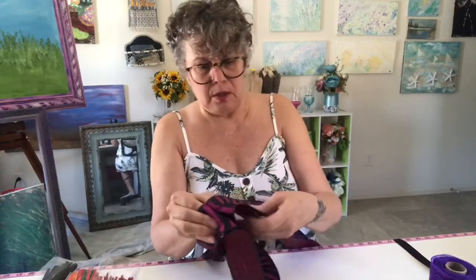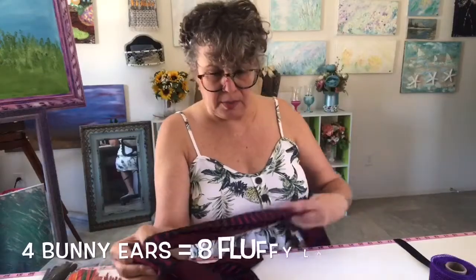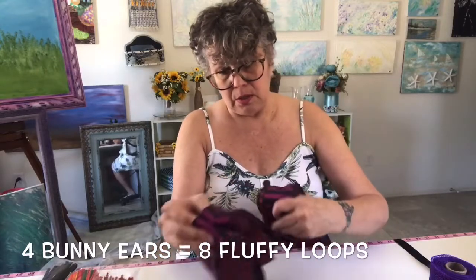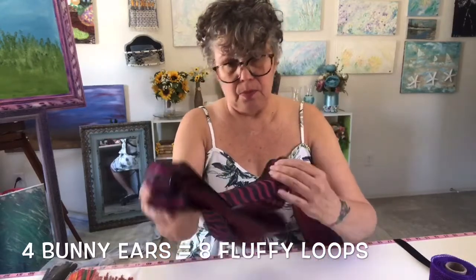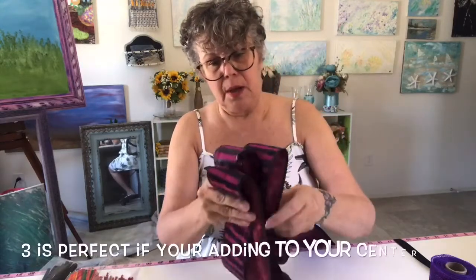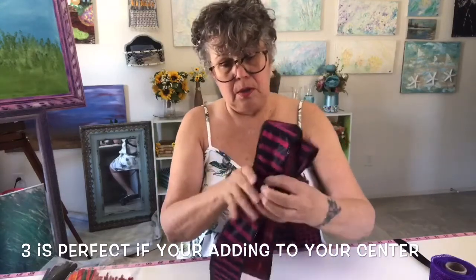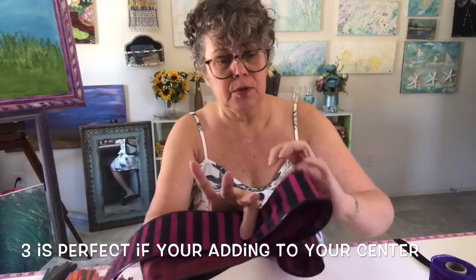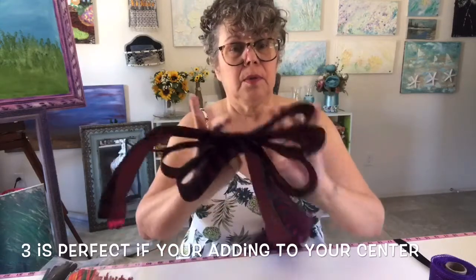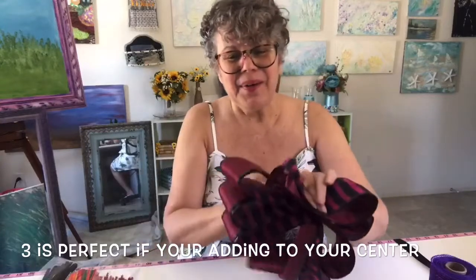and you can make these little rabbit ears any size and any length you want. You can make these bows really super small, and you can make them really super big. Super big, you need to make more bunny ears. But for me, I'm going to do this for 3 because I really want it full and I want it to pop. So on this one we have 3. 1, 2, 3. On this side, 1, 2, 3. See? 1, 2, 3. 1, 2, 3.